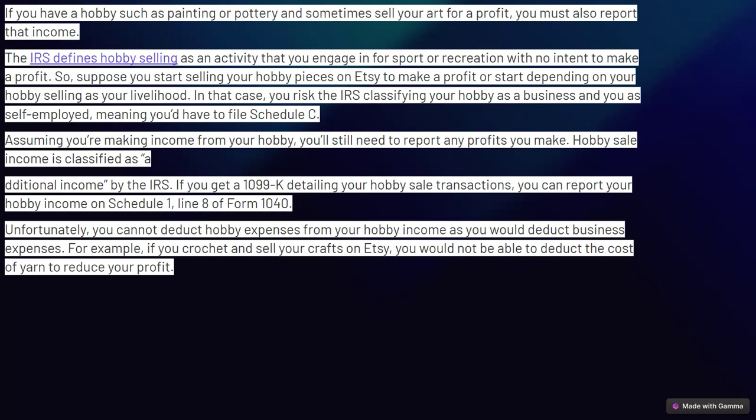If you get a 1099-K for those transactions, you report it on your Schedule 1. Unfortunately, you cannot deduct hobby expenses from your hobby income as you would deduct business expenses. For example, if you crochet and sell items on Etsy, you will not be able to deduct the cost of the yarn to reduce your profit.